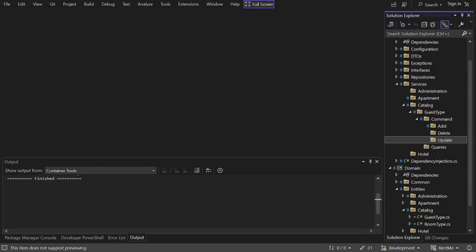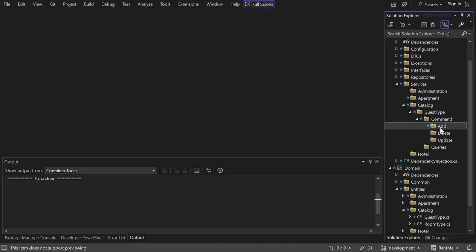Now, we need to create certain classes for this. To use the Mediator and the CQRS, we need to create command handlers, and we need to create commands. So let's first start by creating commands.